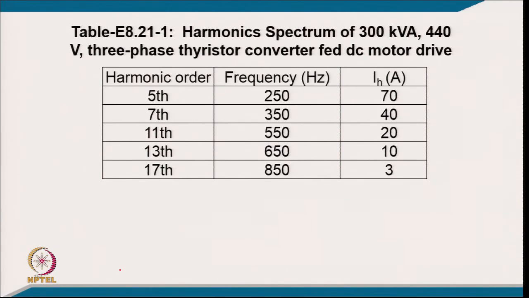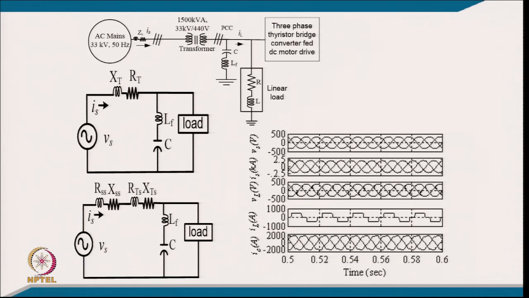So, it is the same problem that we demonstrated, but now we are tuning this capacitor corresponding to a fifth harmonic filter. So, these are harmonic currents which are given for the given non-linear load, and this is again the same circuit, I mean source impedance, and then the transformer, and then now in place of capacitor we have tuned for fifth harmonic, the lowest harmonic that is present in this non-linear load along with the linear load.